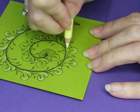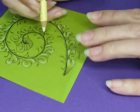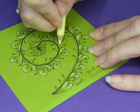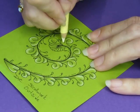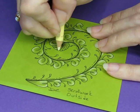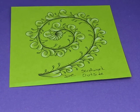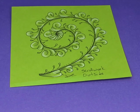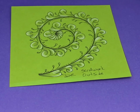I think on these little guys, I'm gonna want something too, but I don't think I want this color. Maybe I'll get out the like bright green. That. And I think, no, I don't think green's gonna do it. I think I need a red or an orange. I'm gonna do the orange.